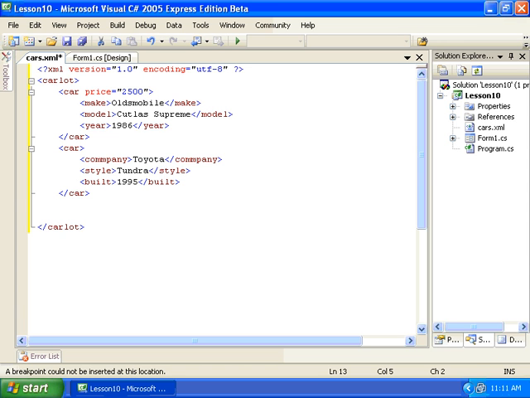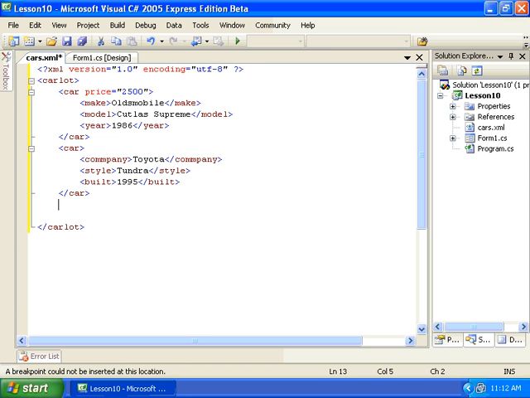Now, the way you define the structure of an XML document and stick to it programmatically is through the use of an XSD file, or rather the XML schema document. This document defines the hierarchy and the structure and the data types that are used in your XML document. Then it's incumbent on your XML document to make sure that it follows this definition exactly. And if it doesn't follow the definition exactly, then your application will have unpredictable results.